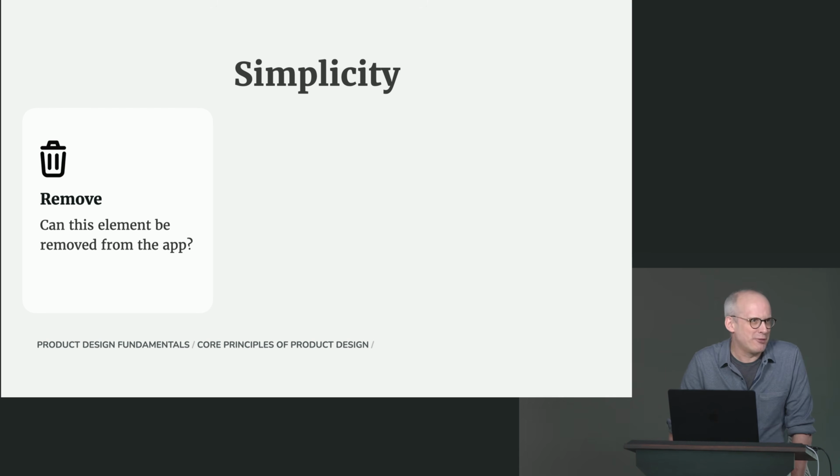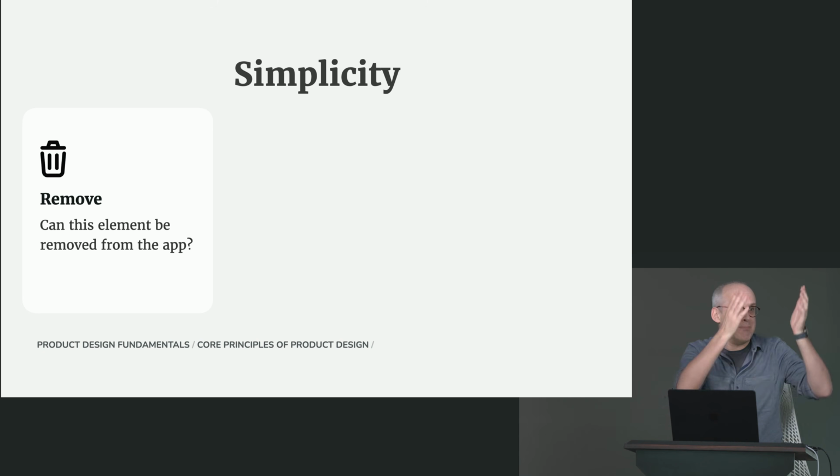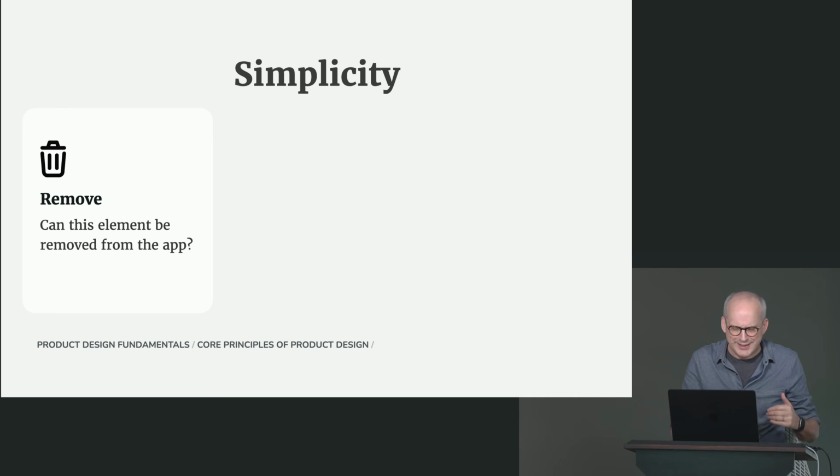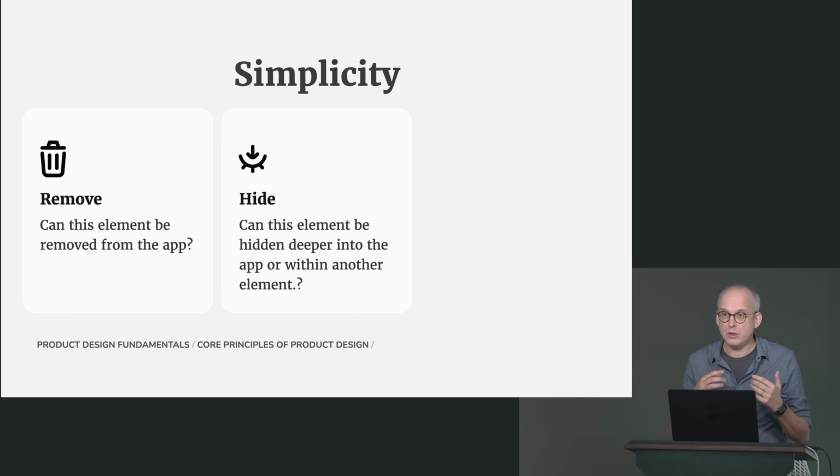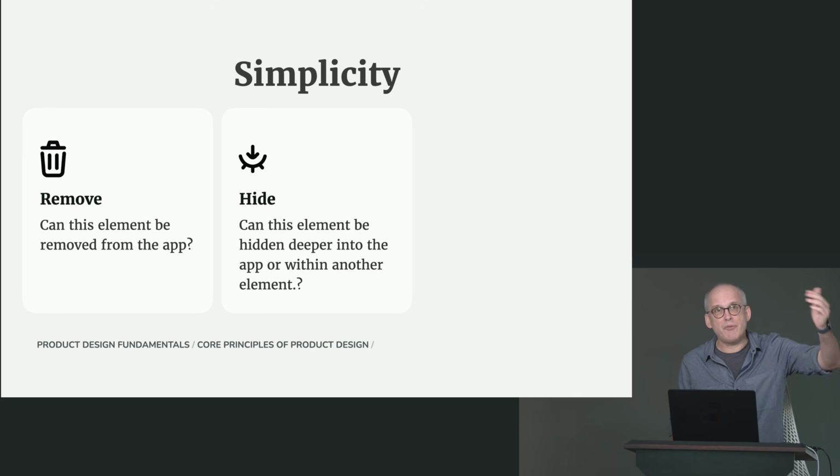But obviously there are some things you can't delete. For example, the main menu that was going down the left-hand side. Loads of different options, all of which were apparently essential, set aside whether they all were or not. As I worked down that menu, my next question was, well, can I hide some of these elements? They had something like 30 elements all down the side menu. My eyes are bleeding looking at this list.